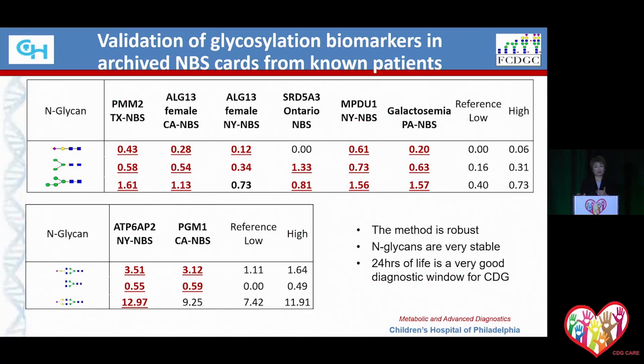Another interesting one is a galactosemia newborn screening card I retrieved from Pennsylvania. The reason I was able to retrieve that is because this baby came with a borderline reduction in GALT enzyme, and the total GAL, the metabolites, was completely normal. So in Pennsylvania, we want to do a good job, so we do 2 tests for newborn screening galactosemia, and both of them were inconclusive. And the baby actually has classic galactosemia.